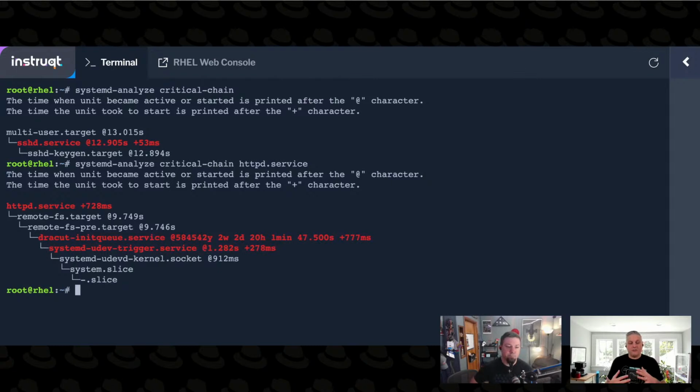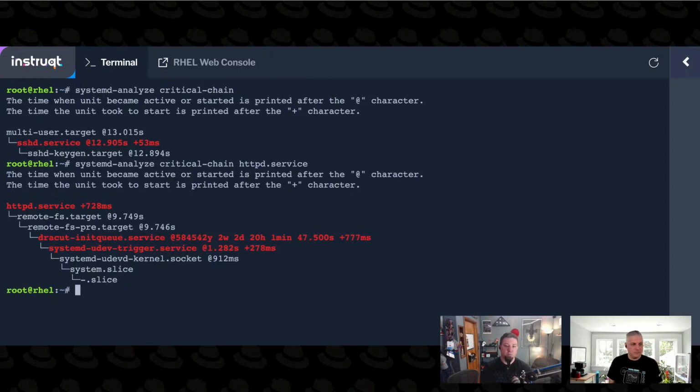Oftentimes, at boot time, we're doing several things at the same time. Even though some take a long time, other things could be operating as well, and that's cool because we're using multiple processors and starting things up in parallel. So this will give you a readout of specifically what things had to happen first before your thing could get started, independent of all that stuff that could be done in parallel.